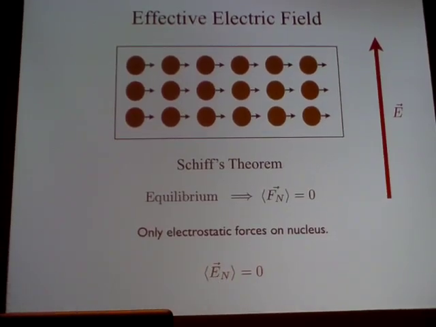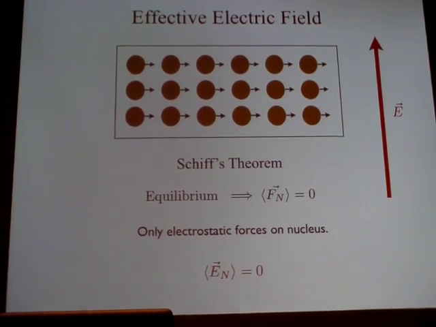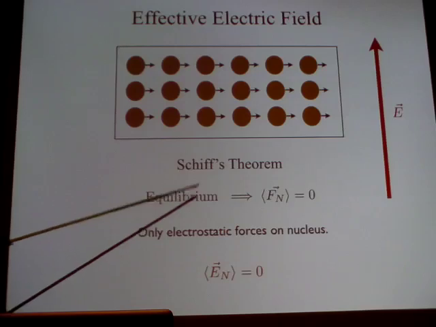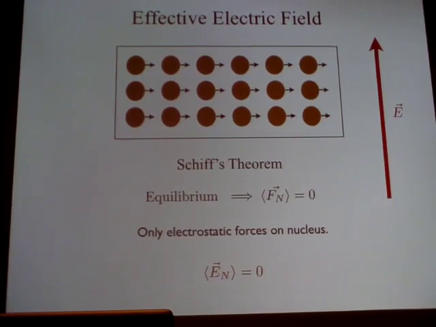And what that means is the following. Let's say you apply some electric field in the system. The electrons in the system will rearrange themselves in such a manner as to cancel the electric field at the position of the nucleus. That's required by equilibrium. And of course, that would completely kill my story, because then there's no coupling between the dipole moment and the electric field. But as you know, this is a problem not just for a time-varying EDM, this is also a problem for a static EDM. Whether it varies in time or not, this thing doesn't really care. And people do use neutral systems to search for EDMs all the time.